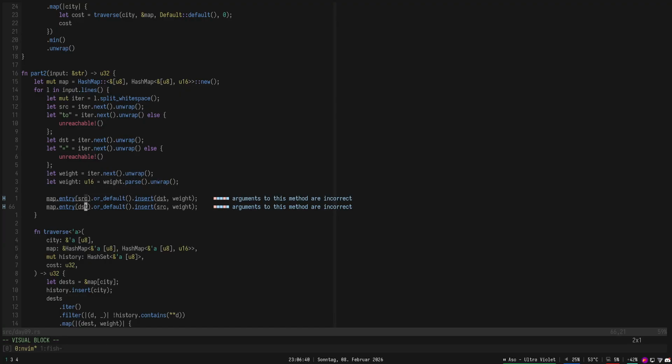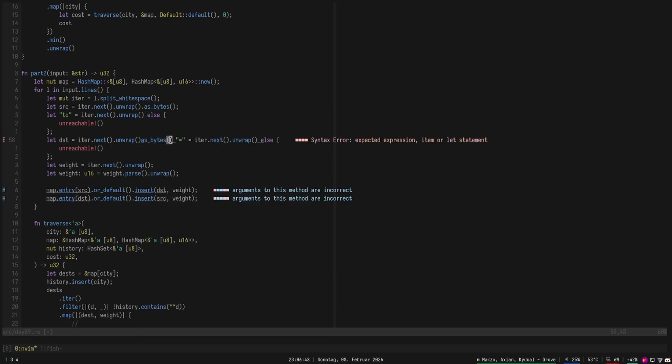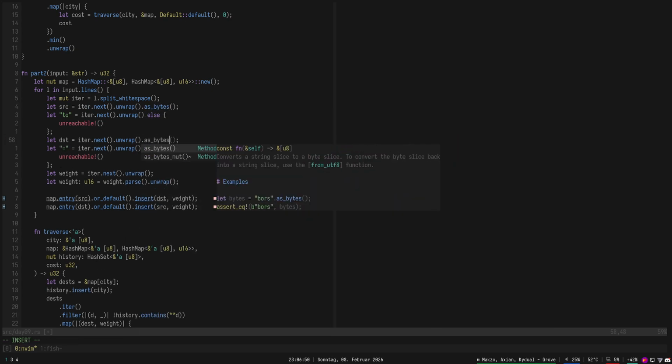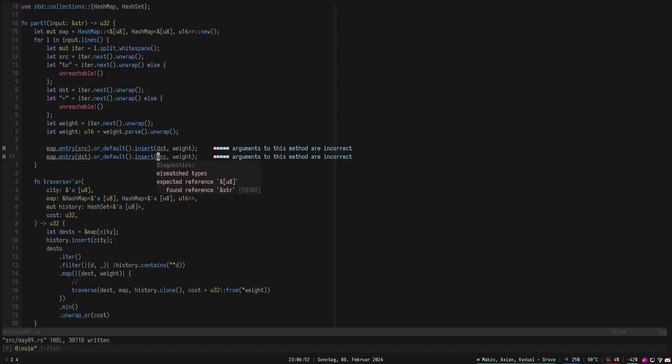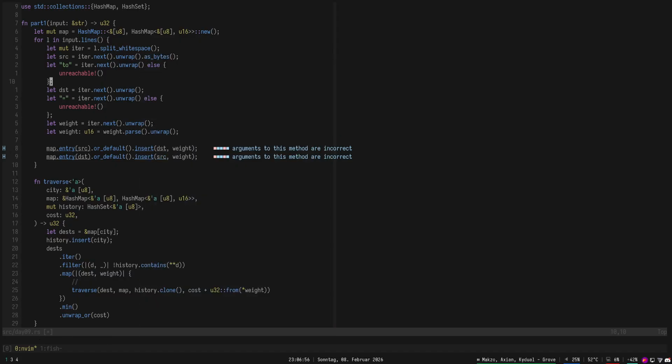That's fine. We can just do as_bytes here. Same thing here, and here as well, as_bytes and as_bytes, because bytes are obviously more efficient.